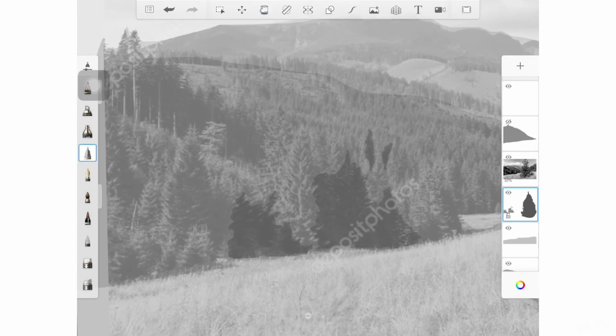Back to my pen tool. And I'm trying to do all of these shapes that are the same value. I like these lines here. I'm drawing in the dark shapes.